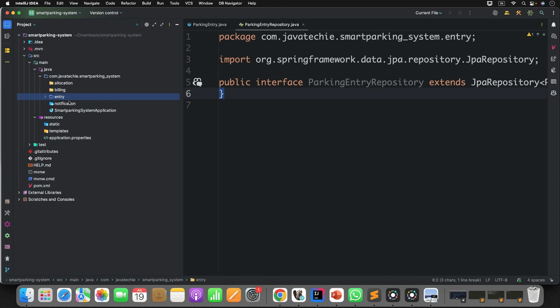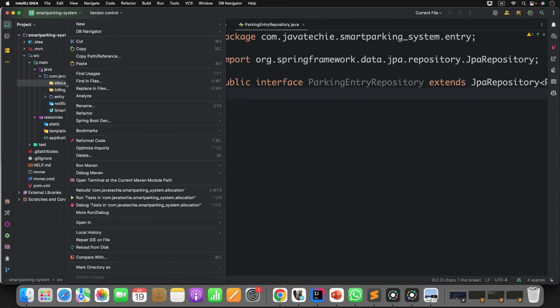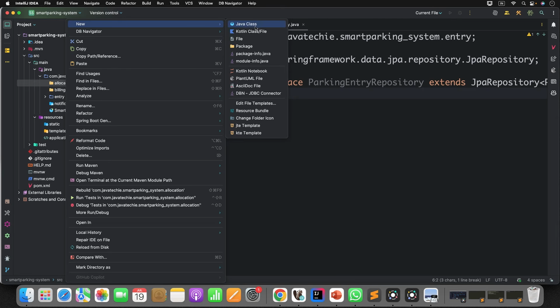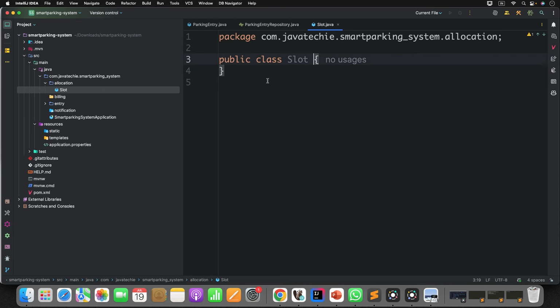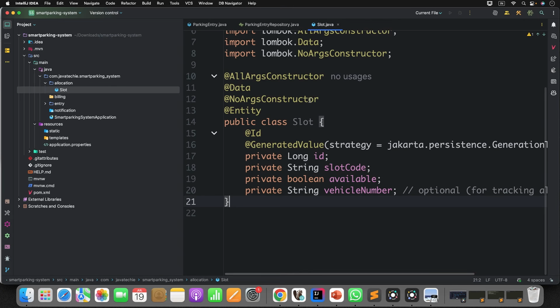Now similarly, let me first define all the entities and required repositories. For allocation also, we need to keep the slot entity and slot repository, right? So let me create an entity called Slot, and we'll keep this information: ID, slot code, something like A1, B1. We are keeping it very simple like this.